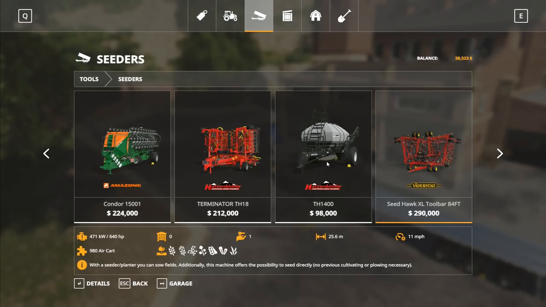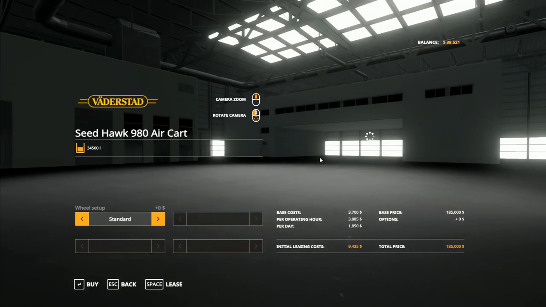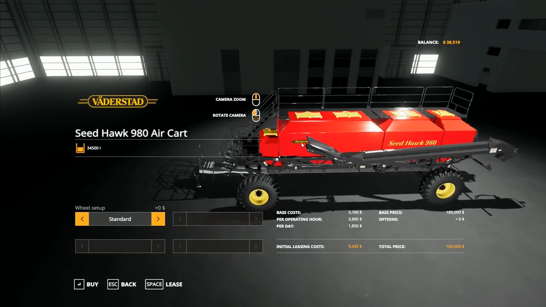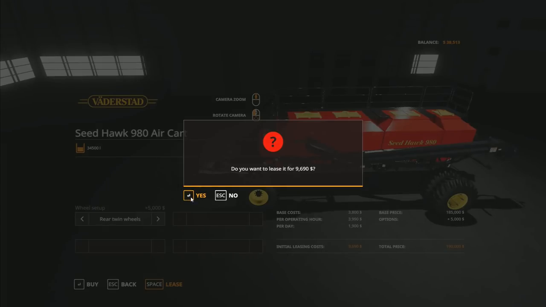$300,000 for a seed drill. Then it is quite a unique and special looking seed drill, isn't it? And then that one. Yeah, there was one. There was a Seed Hawk. It wasn't Vaderstad, though, with the other ones. Right, so you got rear twins, standard rear twins. Let's go with the rear twins. Lease that one as well.